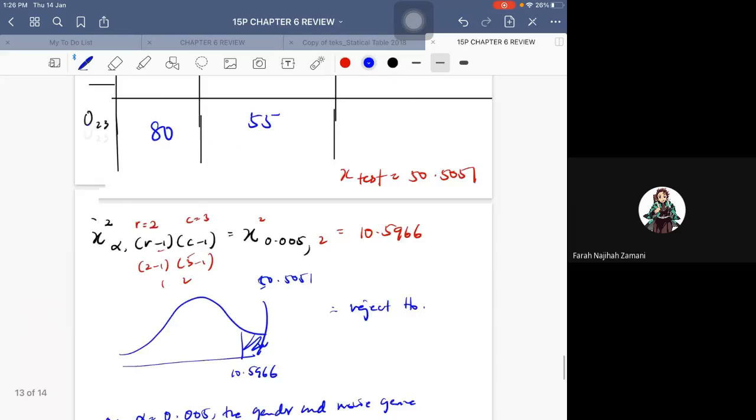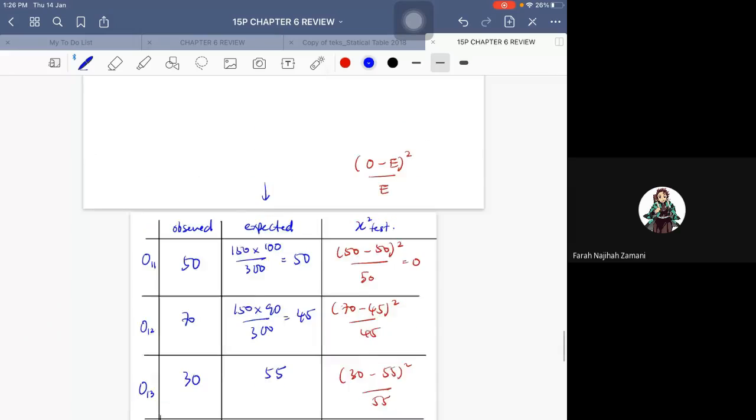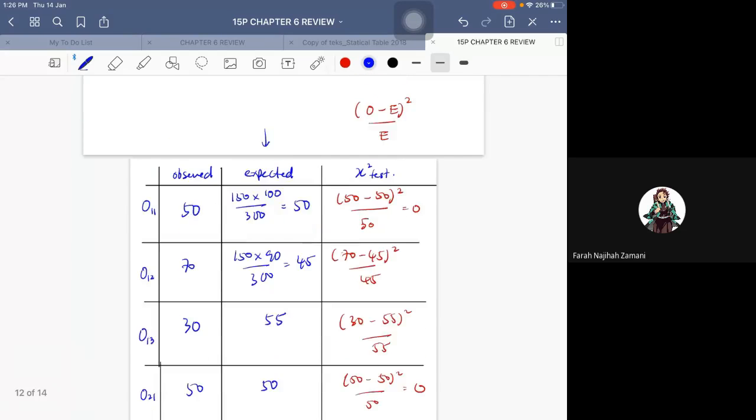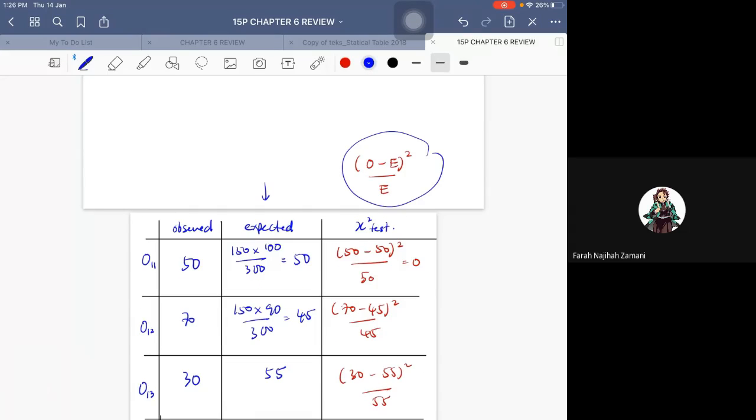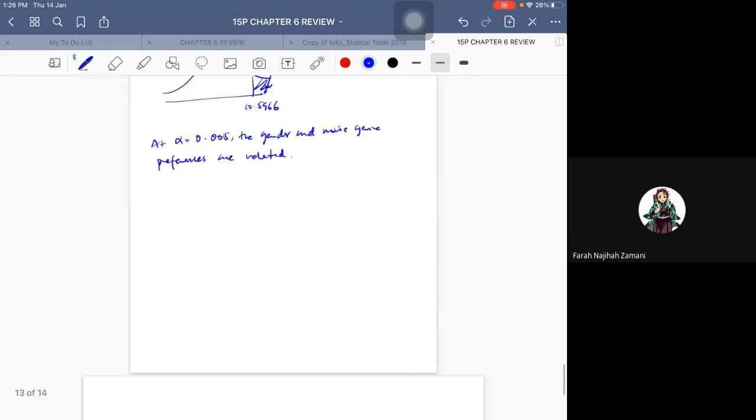Okay. So as long as you do the calculation correctly and you know how to find the expected value, you do this very carefully and get the correct value, there should be no problem with your contingency table. Because I think the contingency table is easier than goodness of fit, because you have no condition that you have to check for. As long as you know how to do the calculation, that's it. It's going to be pretty much the same in terms of the calculation.